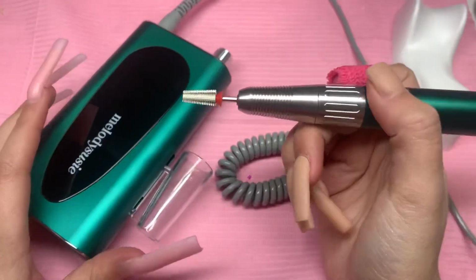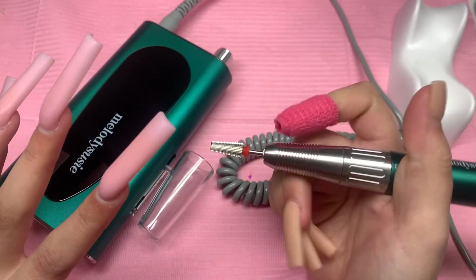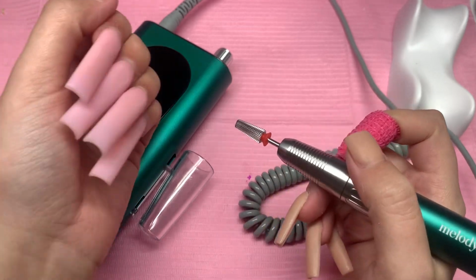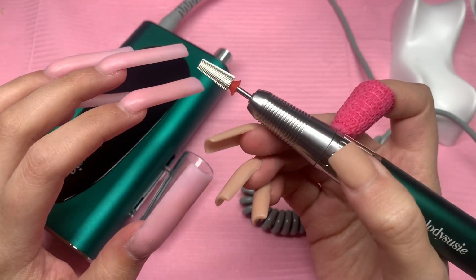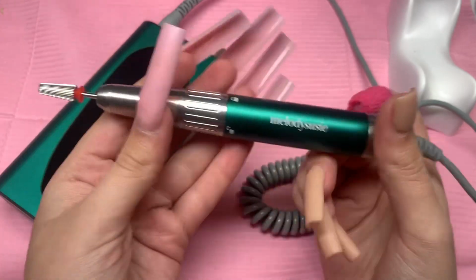So I was going to show you guys a demonstration on filing or drilling, but I do have other videos showing you that. And like I said, I just got a brand new tattoo and I don't want to get any dust on it or anything like that. And so yeah, you guys, I am so, so excited that melodysusie sent this over.